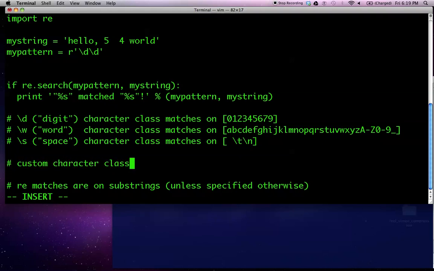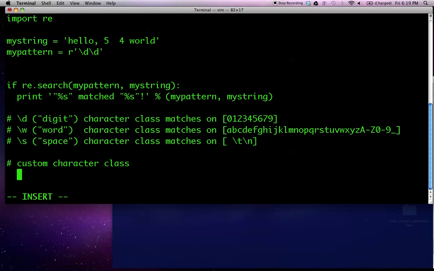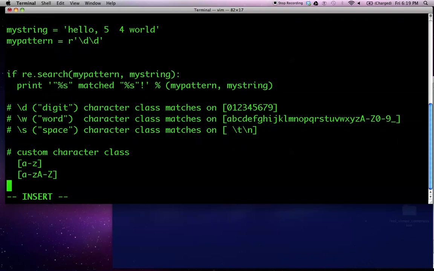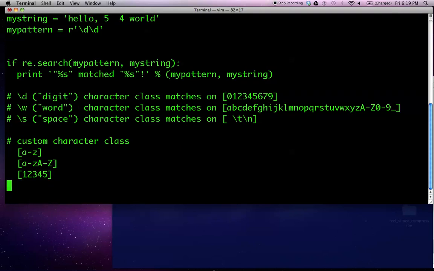And let's talk about what that is. The custom character class is basically a character class, just like the digit or word or space character class, but you can customize the list. In other words, you could say, I just want to match on lowercase letters. That's your character class. You'd say, I want to match just on any letter at all. That's your character class. If you wanted to match just on, let's say, the numbers 1 through 5, because you're dealing with hex, that's a character class. In other words, the presence of this within a pattern will match if it finds a character of that type.